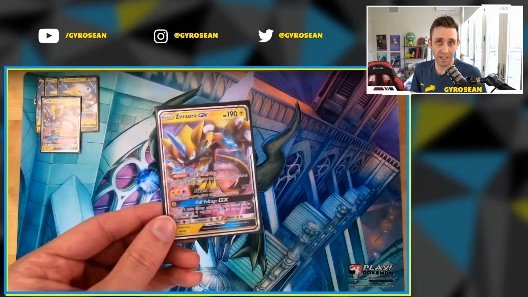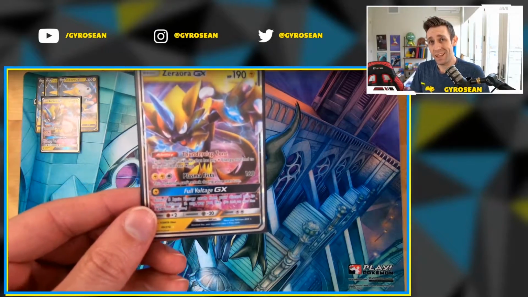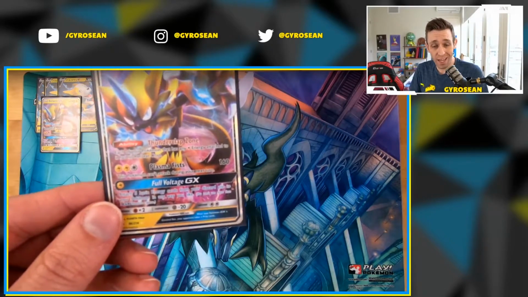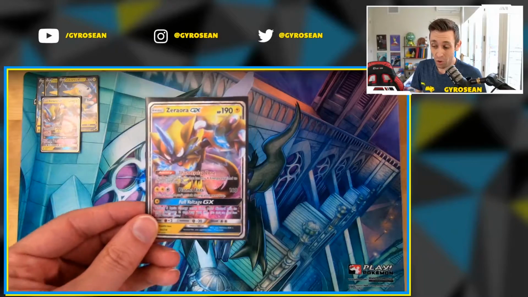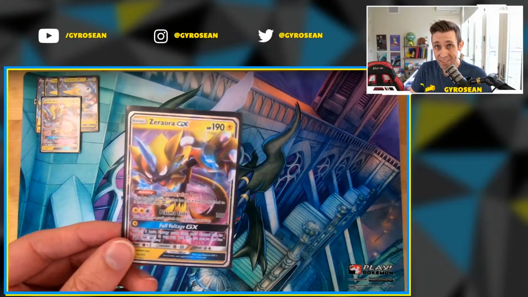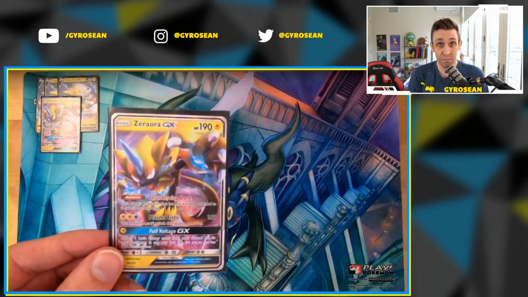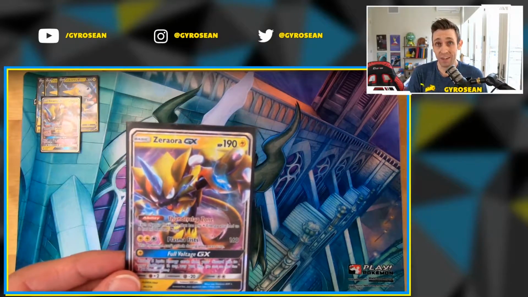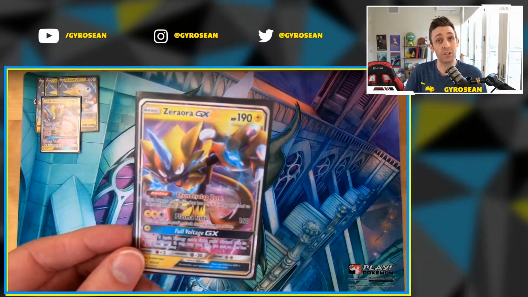Full Voltage GX allows you, for 1 lightning energy, to attach 5 basic lightning energy from your discard to your Pokemon in any way that you like. So the goal of this deck, in my opinion, is to go second, get 5 plus, maybe more, lightning energy into the discard, and then use Full Voltage GX going second on your first turn.